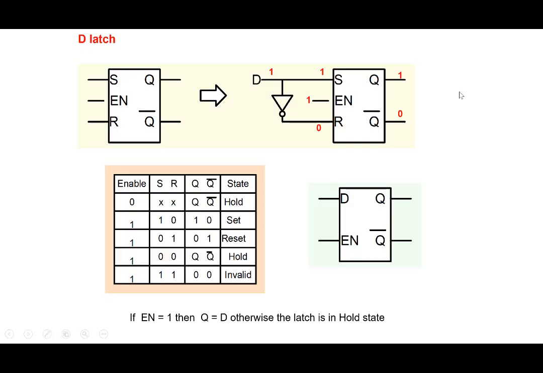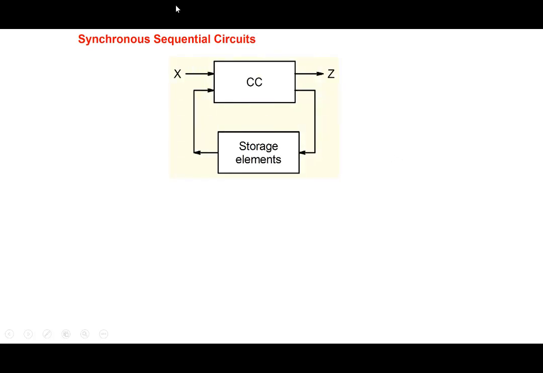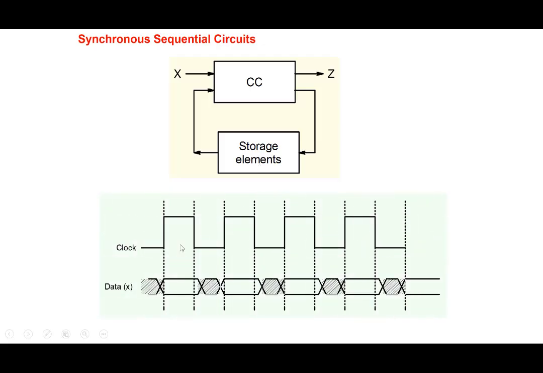Now, these latches are very useful, and we can now combine them with combinational circuits to make circuits which we call sequential circuits. And so sequential circuits, as we discussed, are nothing but combinational circuits with some feedback, with direct feedback or feedback through storage elements. And in this context, when we are building sequential circuits with feedback occurring, it is convenient that we have a signal called a clock signal here.